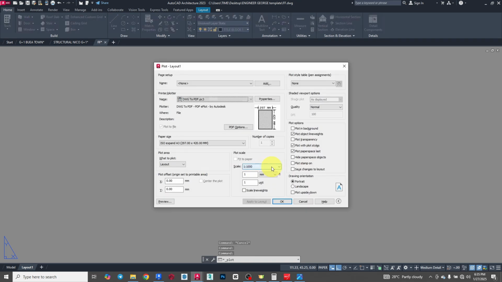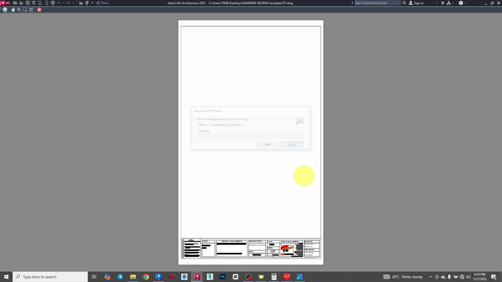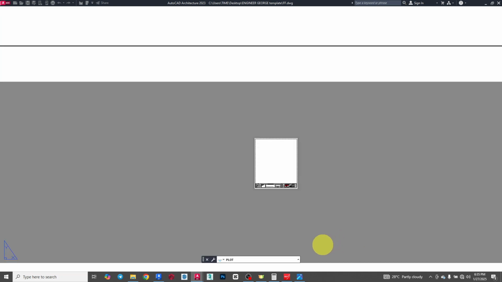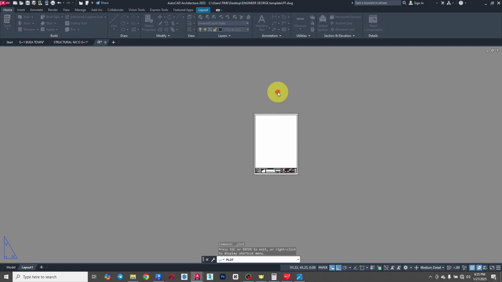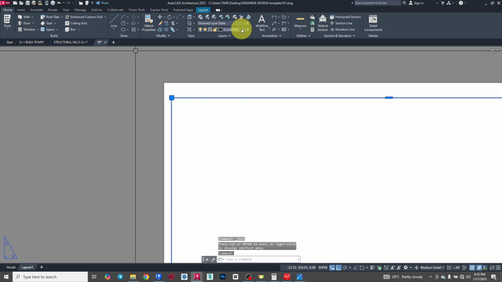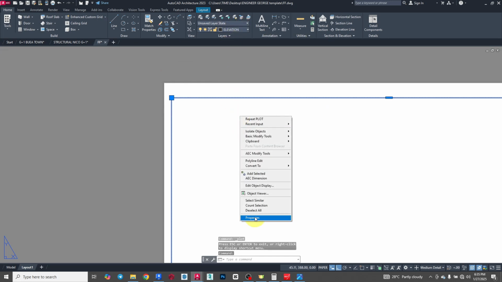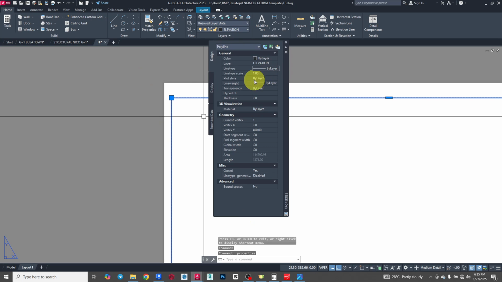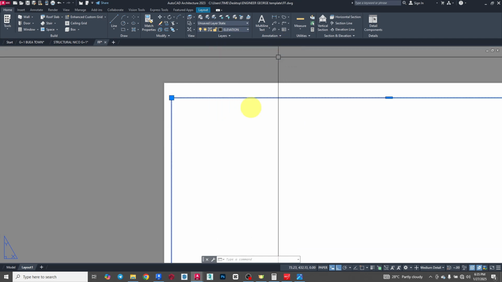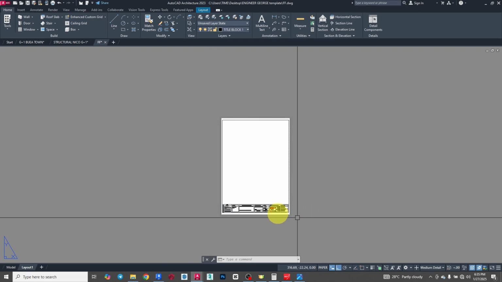Let's preview this again and see. Go to preview here. So we have our border line and everything is good, everything is clean. You can make it a little bit thicker. Some people like to have the line thick, and that is fine. I can just come here, get properties, and change the line width of this line here. Let me have it like 30. It's not too nice to have it too heavily printed.